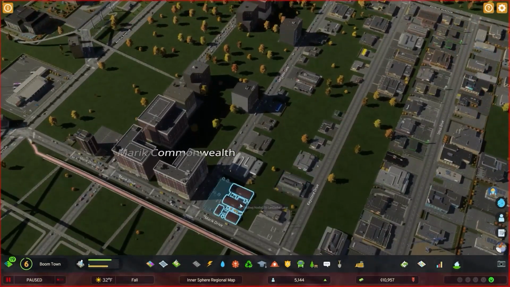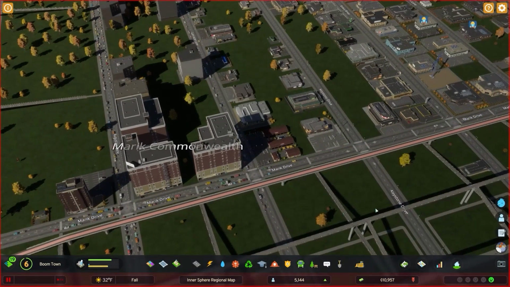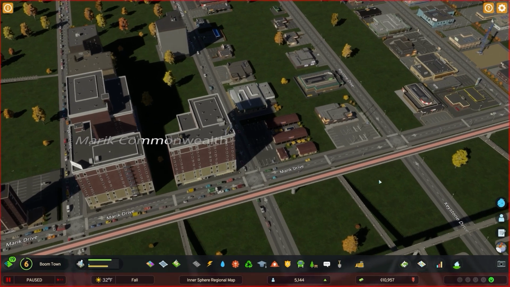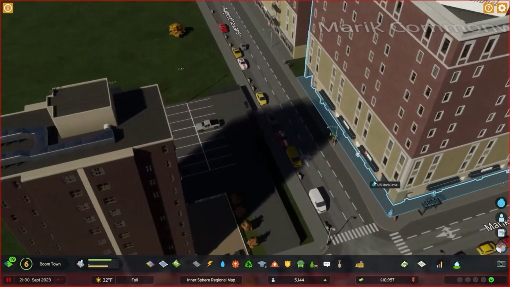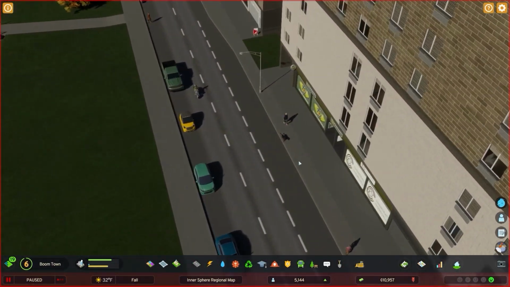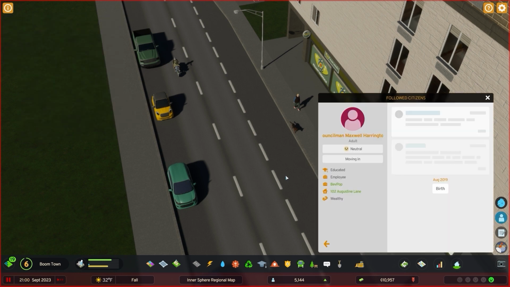Which means they need their own council member. And it just so happens I found a council member. We now have added a council member. Oh, Dios mío, I forgot to add him. But that's fine. I remember where he's at. Here's council member Maxwell Harrington.